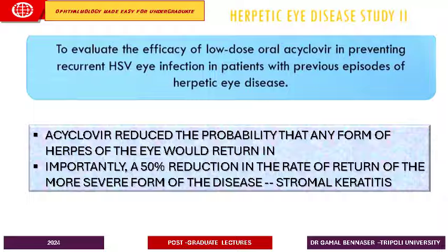Now, the herpetic eye study also failed to explain the relation with excimer laser, as cases were found to exacerbate or reactivate after excimer laser or after cross-linking. The study does not answer this question. Also, the study does not answer the relation with newly emerging drugs. As I explained before, the study was done on trifluridine as topical drops and oral acyclovir. Now, there are newly emerging drugs like valacyclovir, famciclovir and ganciclovir. All these were not tried in this study. So a further detailed study is needed to answer these questions.